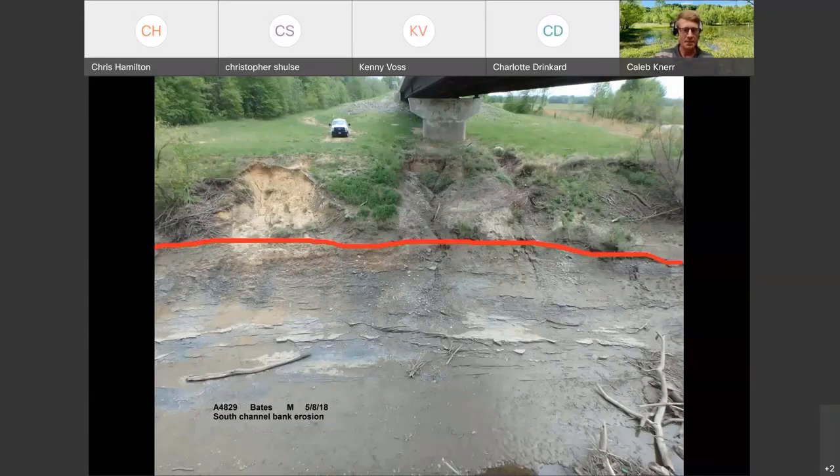And something to consider also with looking at ordinary high water mark is sometimes there's vegetation within the channel, such as water willow or scouring rush. When you're looking at a stream and there's vegetation in the channel, that doesn't mean that anything below that or above that is non-jurisdictional. That can still be considered jurisdictional waters of the U.S.